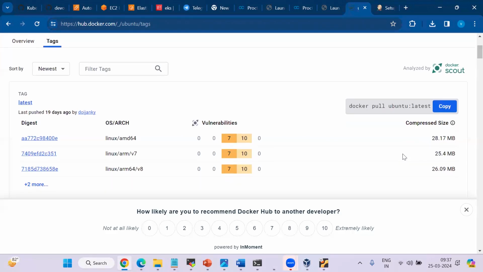But here, what is my motto? Jenkins installation. Then is Python required? No. That's why take a base image, Ubuntu. You can prepare your own image now. You are not dependent on the existing image that Docker is giving or EC2 is giving. Understand? Here the size is what? 28 MB only, right? Now just install Jenkins on top of that. Maybe it will be close to 500 MB, 600 MB. Understand? Now that image runs on your Ubuntu OS.